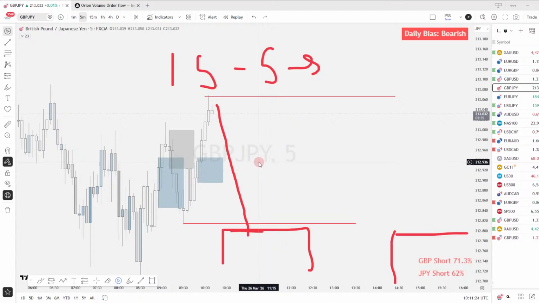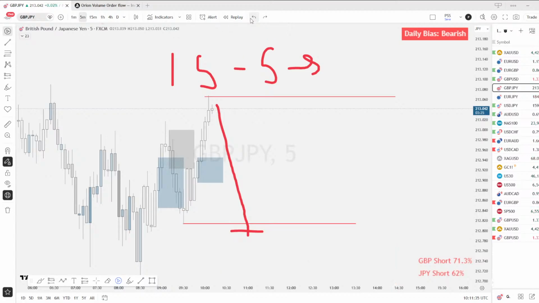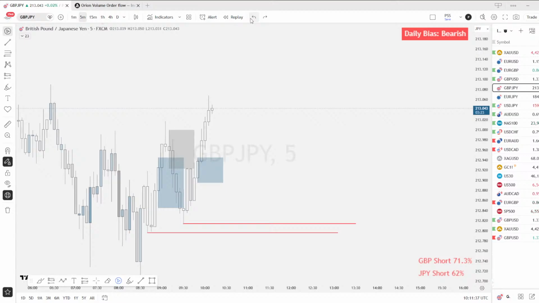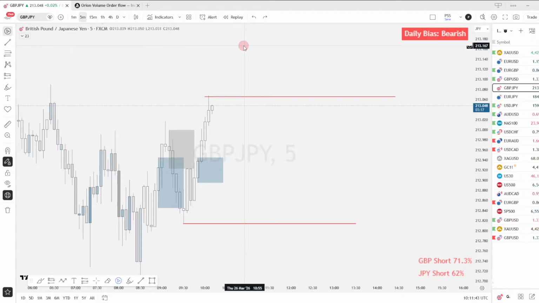We know that we are not just trading off of a singular data point, we're trading off of multiple data points collectively telling us the same thing. And that's exactly what we do. We wait for confirmation of multiple time frames to then actually trade in the direction of probability.